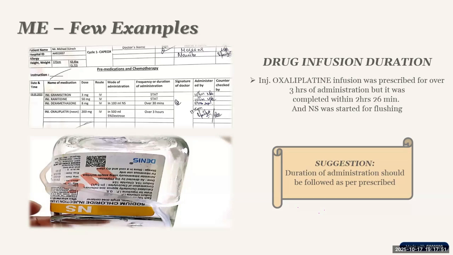One more example I can give you is time-dependent antibiotics, that is, carbapenems. The efficacy is linked to the amount of time the free drug concentration stays above the minimum inhibitory concentration. This gives you the time-dependent antibiotics. It depends on the duration of time over which you administer it. These are a few examples of drug infusion duration.